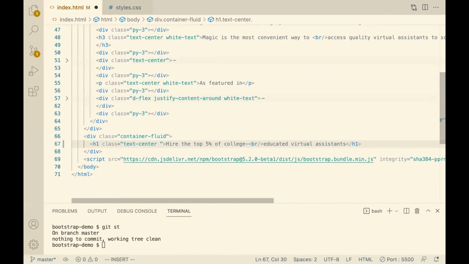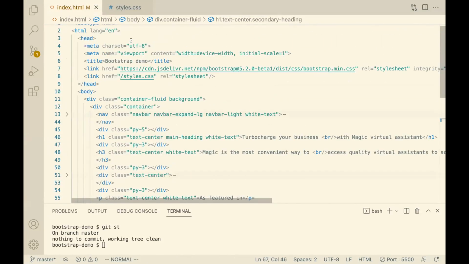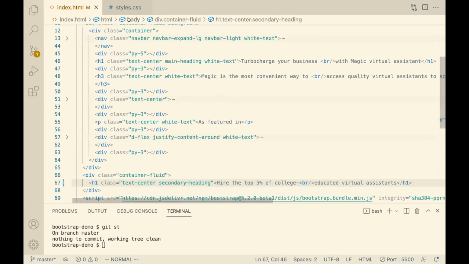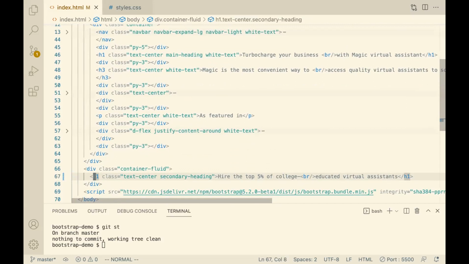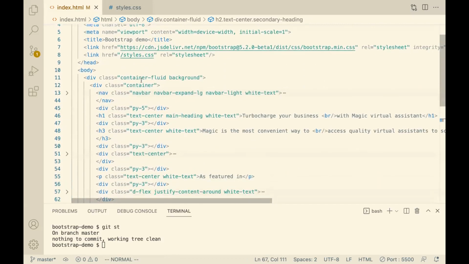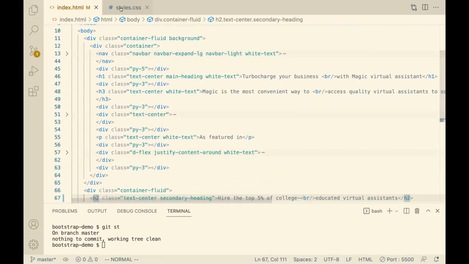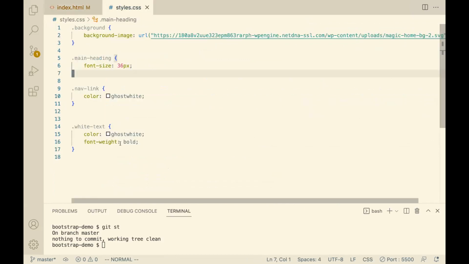Let's just call it, this is not the best class title. If there's something better, please let me know. Because we had the main heading. Also, can you use an H2 instead of an H1 just for semantics? Yeah, that's a good call. If it's a secondary heading, H2 would make more sense as the element. Totally, yeah. I was doing that H1 just as a way to try and bump up the font size.